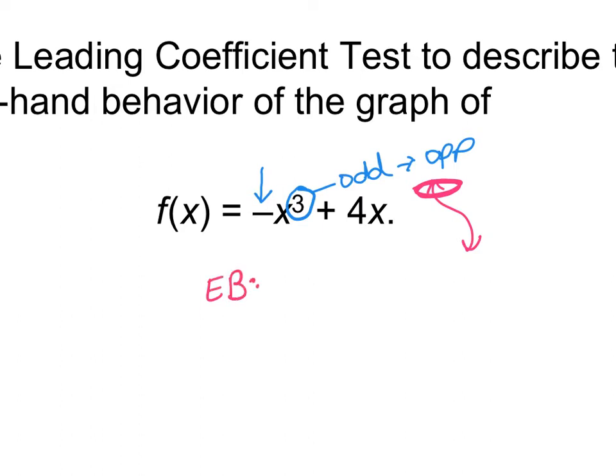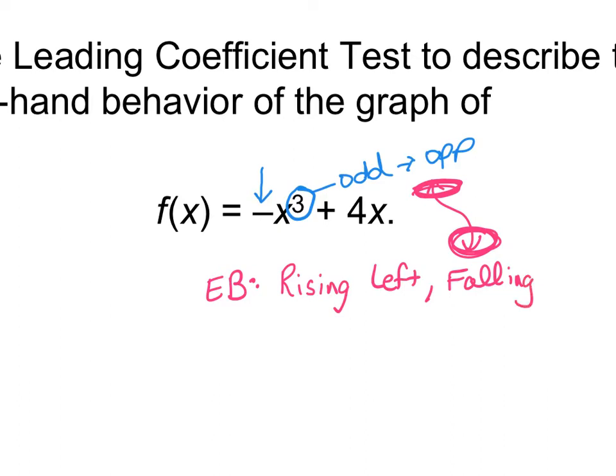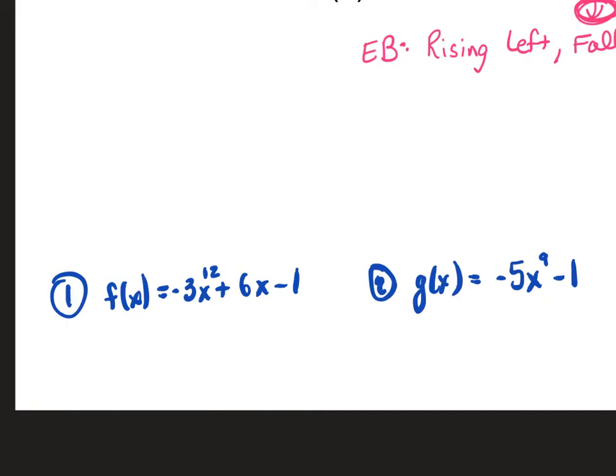Which way is it going? Is it going up? Rising. So you would say it's rising on the left. And what's it doing over here on the right-hand side? Falling. Good. Now, once we do these next couple examples, you guys are going to be like, oh, okay, I get it. Look down here. Copy these. I don't think these are on your paper?